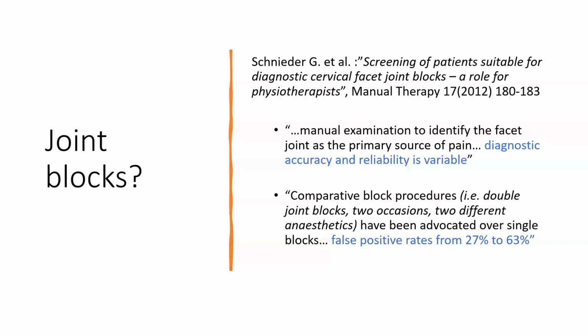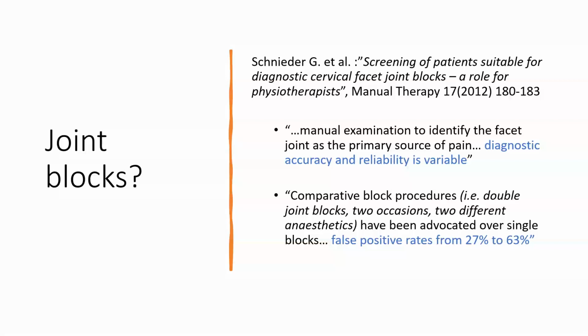So here we go again. Don't overestimate our palpation skills. Many people seem to be able to feel things which actually you can't feel. And I discussed that extensively in the lumbar spine chapter. Well, here in the cervical spine, it's a little bit similar. The diagnostic accuracy and reliability of this kind of testing is very variable.